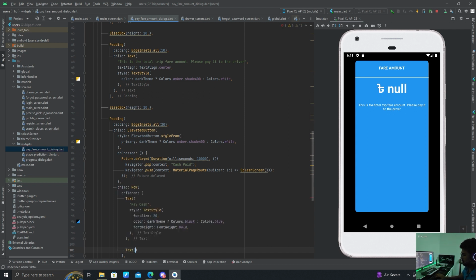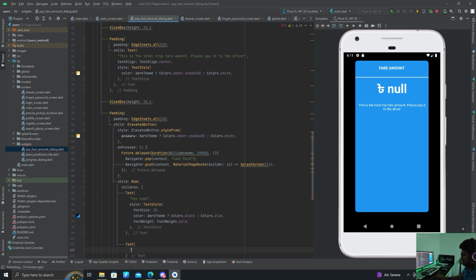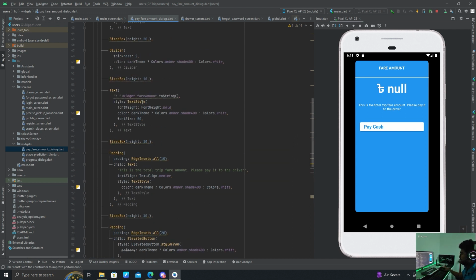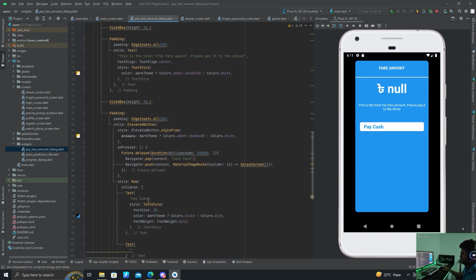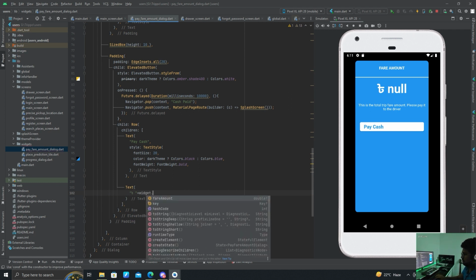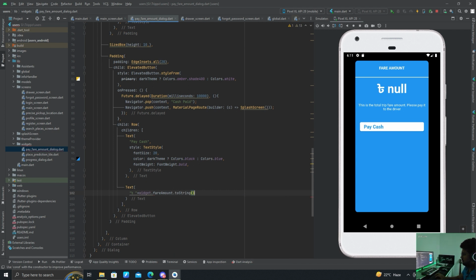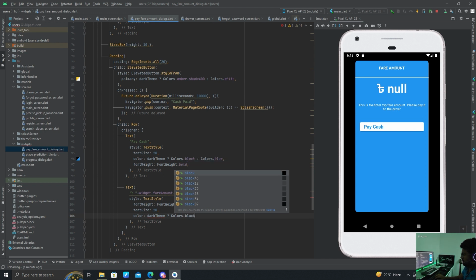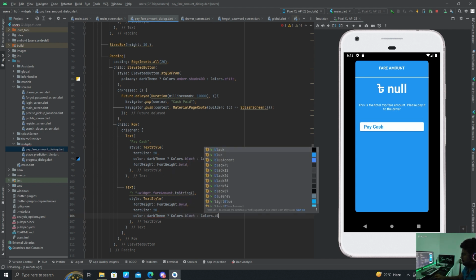Text, pay cash. I'm going to add this Taka currency and write widget.fairAmount.toString() and style: TextStyle, font weight bold, font size 20 and color if dark theme then Colors.black or Colors.blue.